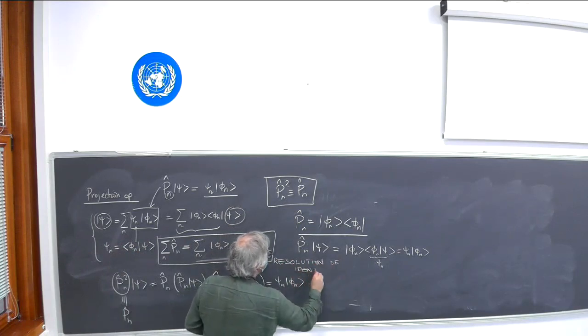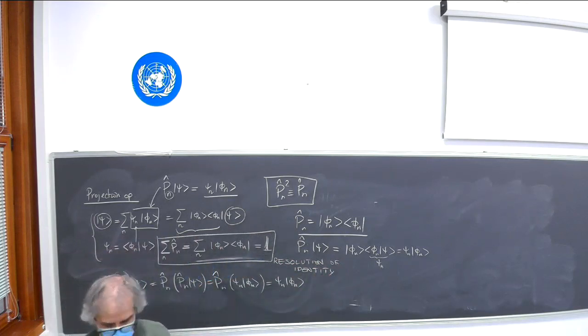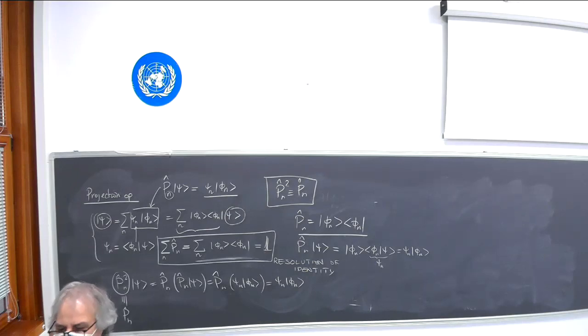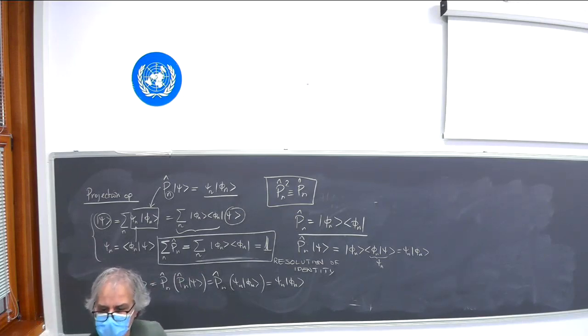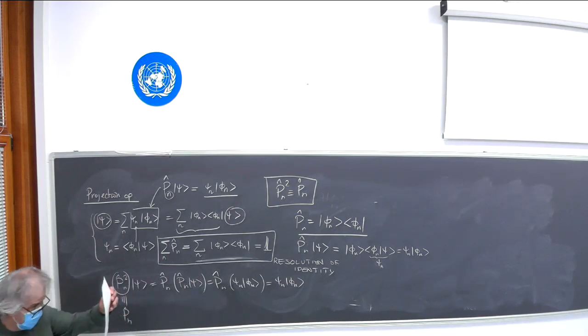Okay, very handy in calculation. You have something you don't know how to manage. Say, let me consider that there is an identity which I write in this particular basis that I like. I can do that in precisely this form, and I carry on with the calculation, and maybe some simple thing comes out. So please think of this as a very useful trick.